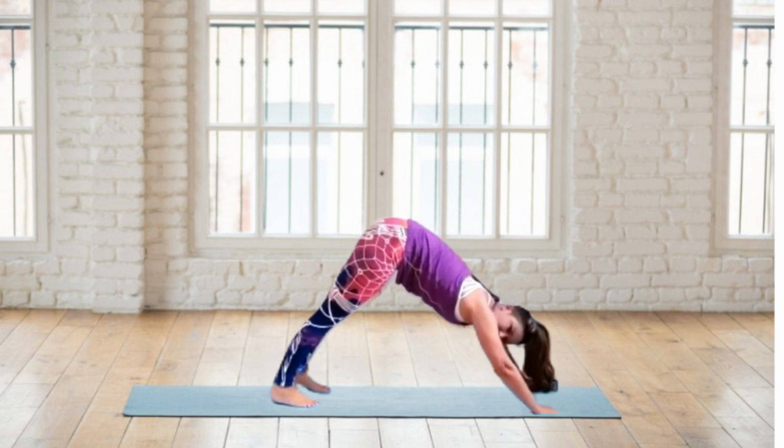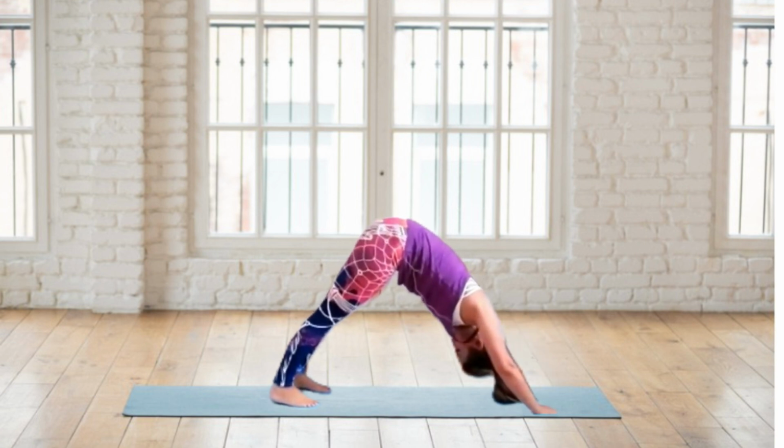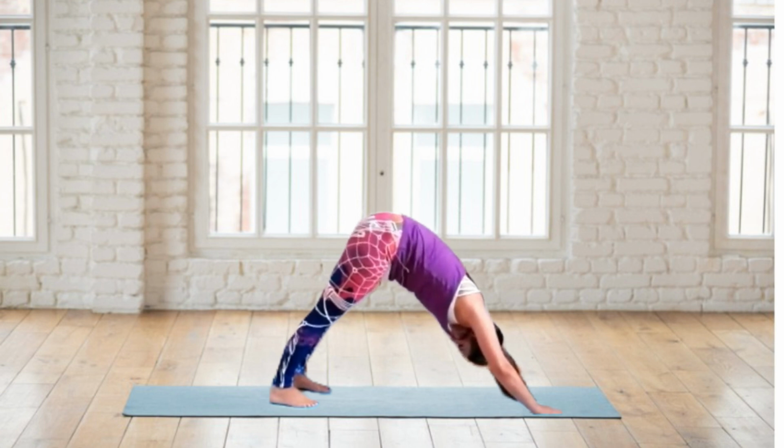And if you can take those heels to the ground, fantastic. Shoulders back and down away from the ears, pushing into the hands, taking a slight bend in the elbows. Uddiyana Bandha, navel back to the spine, pulling up with the sit bones.